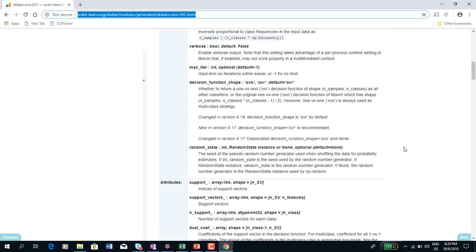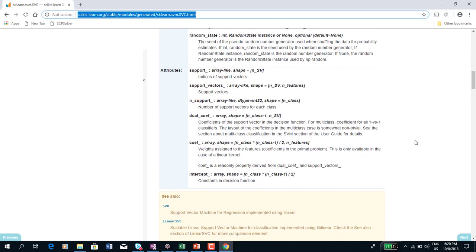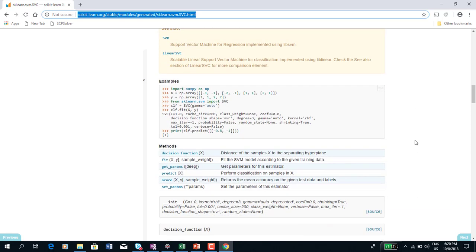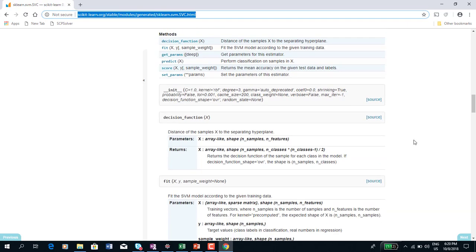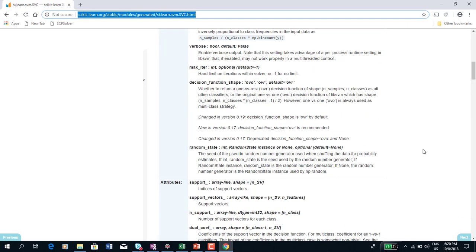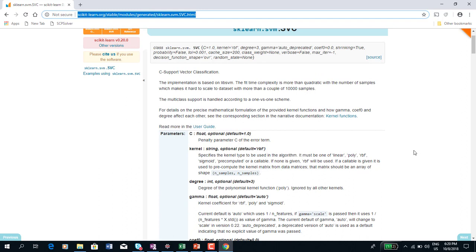There are also some examples here that you can use. So you can imagine how many lines you can save by using sklearn support vector machine classification.